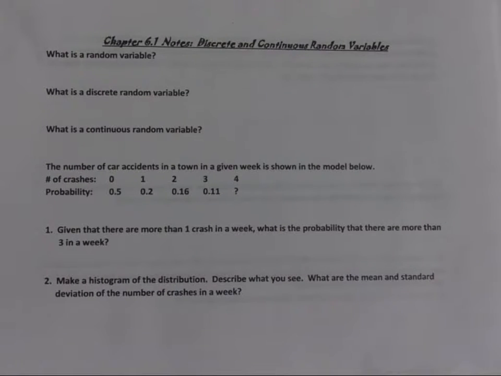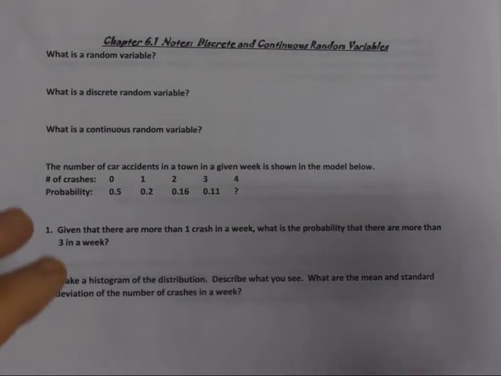So Chapter 6 has some nice challenging problems, and it's going to take some work and studying, but I think you can figure it out by looking at a number of different examples and problems. What it deals with is random variables, and basically, random variables are the outcomes of a random phenomenon, a numerical outcome of some chance process.